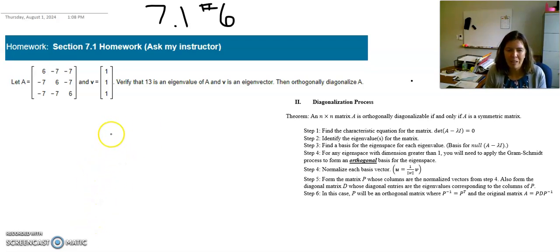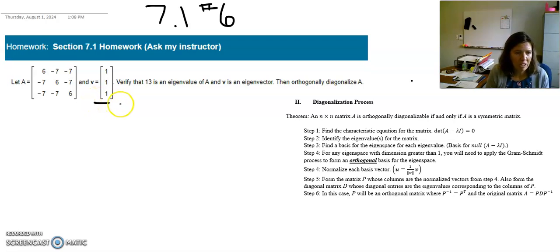Okay, now we're given some kind of random information. The idea here is they don't want you to have to go through all of the steps of subtracting lambda along the main diagonal and then working out that determinant, and then you're going to have a third degree polynomial. You've probably experienced that it can require a lot of effort to solve that third degree polynomial equation. So they're trying to spare you some of that effort by giving you a couple of clues.